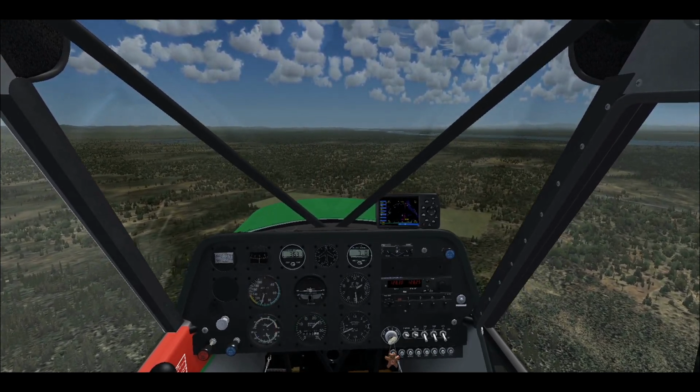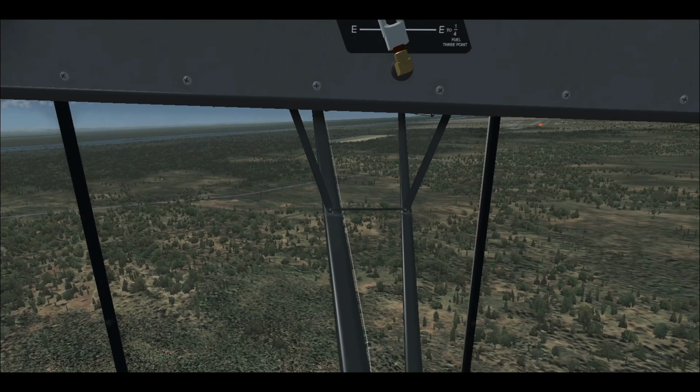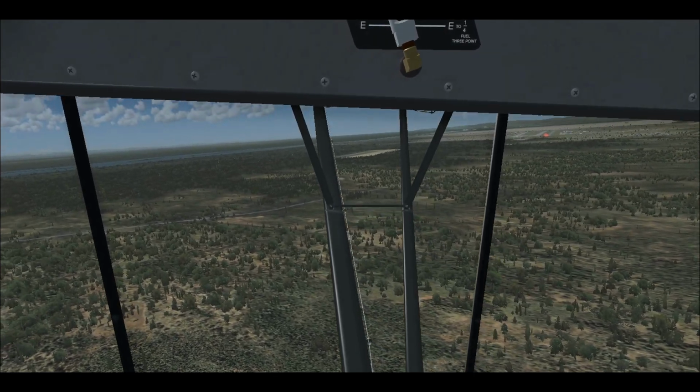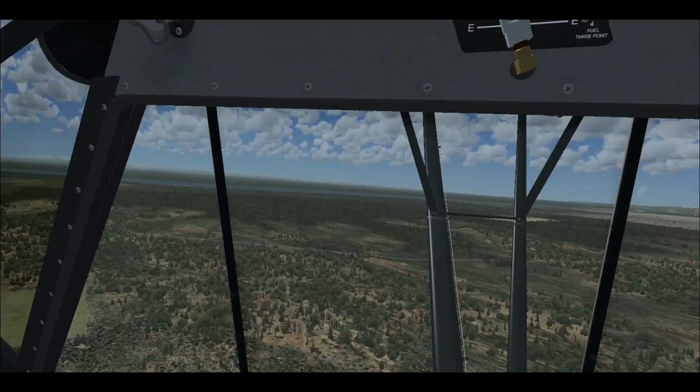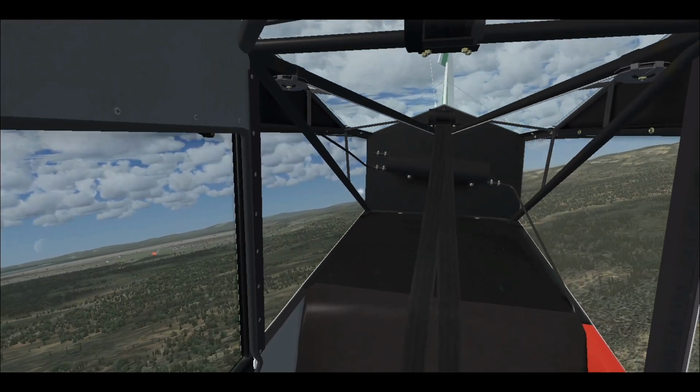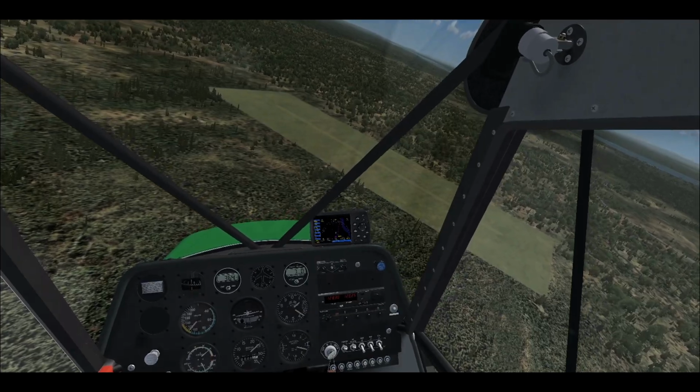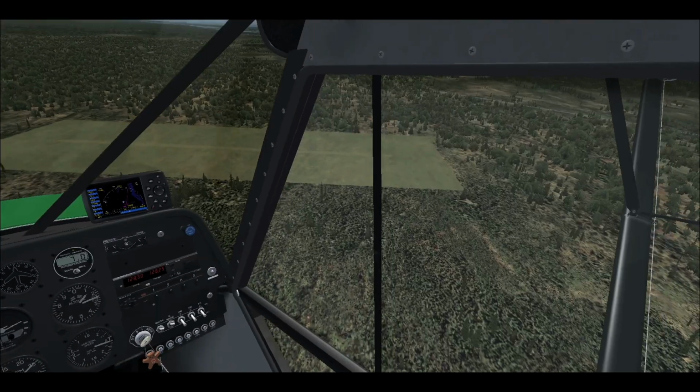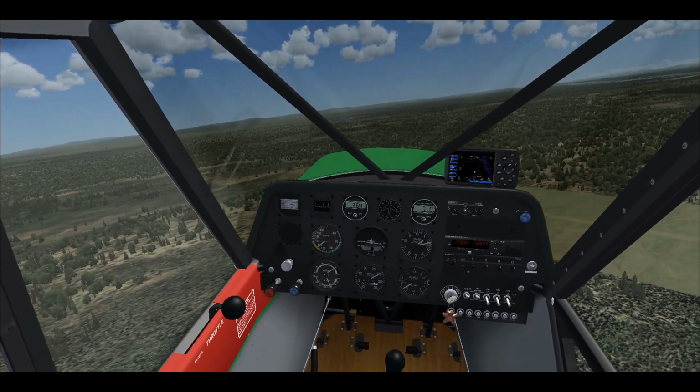I'm actually off your right wing. I don't know if you can see me. I don't have eyes on you right now, but let me dip my left wing. No, I don't see you yet. Oh, I'm off your back right. Yeah, I see you back there. Oh my god, I'm going to put myself in a spin trying to look at you. Oh, my bad. All good, all good.